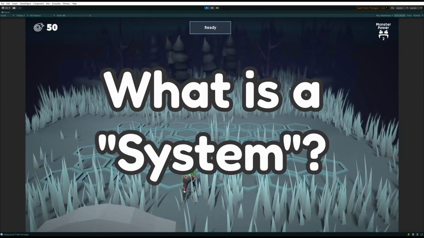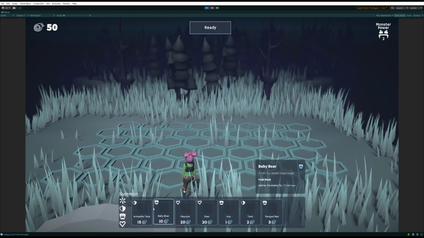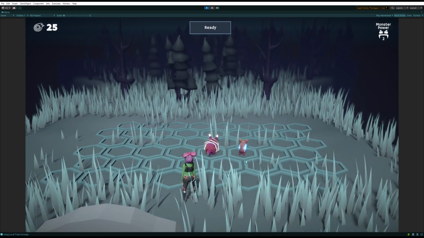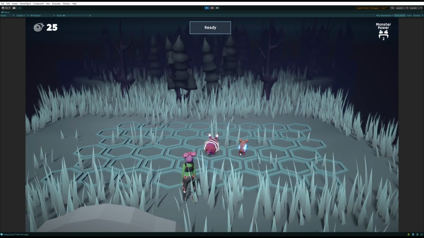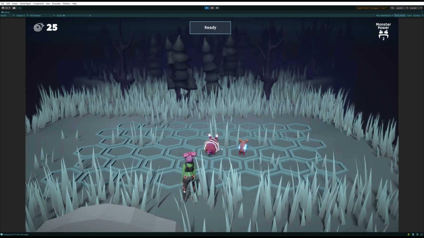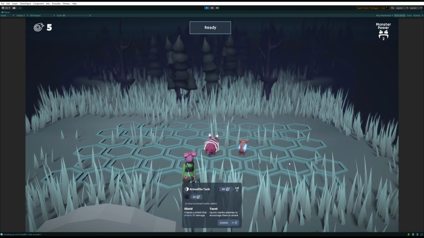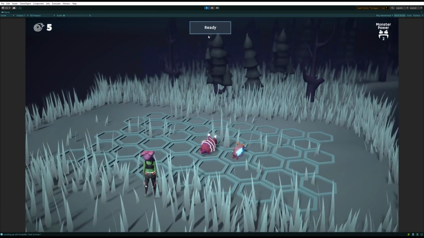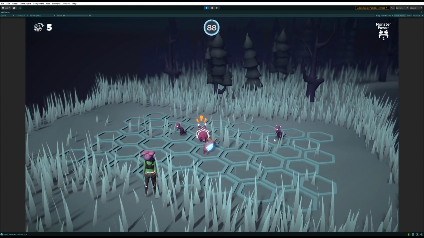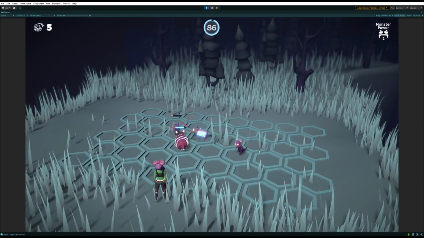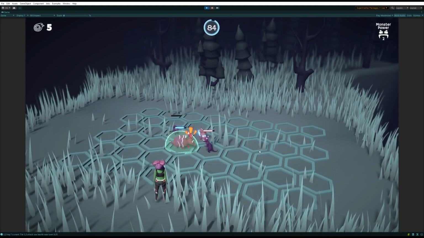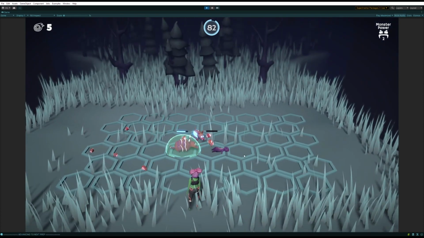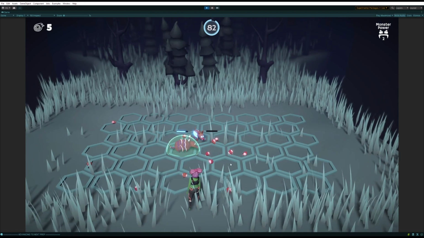First, what do I mean by system? A system in code is anything that is logically separate from other things and sort of self-contained. So the inventory system, the quest system, the dialogue system, all of these things are logically cohesive and they contain some feature or some interaction or capability that is separate from other things, but they might need to talk to the other systems.